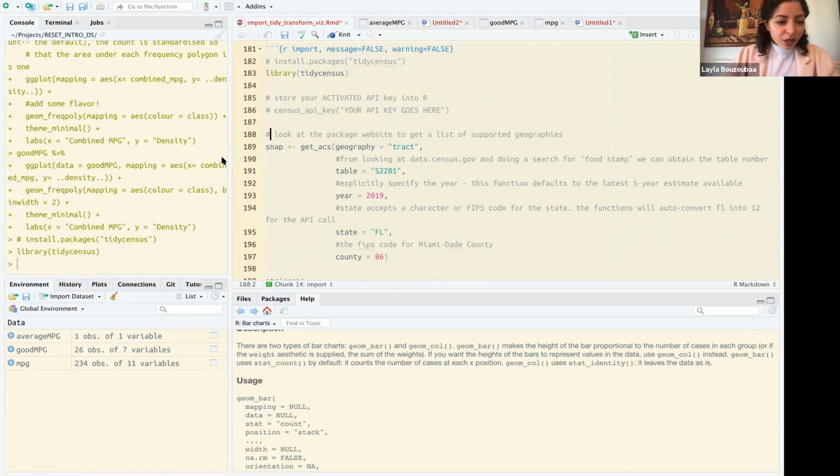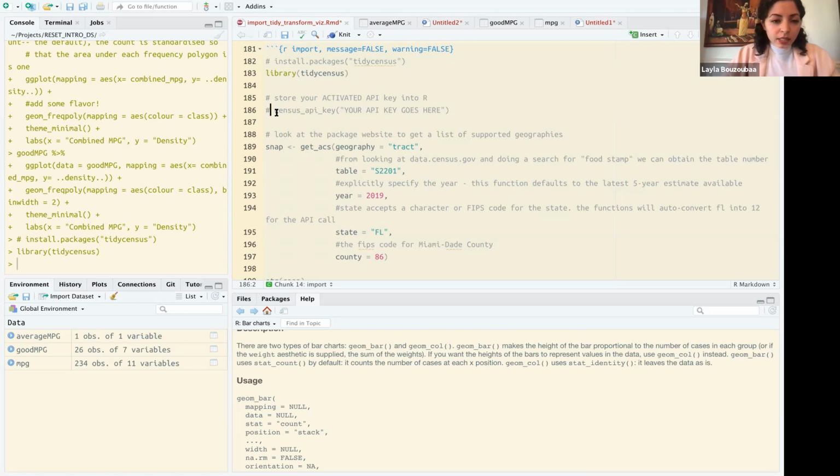So Ina, if you cannot find the function census_api_key, make sure you run line 183 and actually load the library Tidycensus. Are you getting an error when you run library Tidycensus? Okay, let's see.